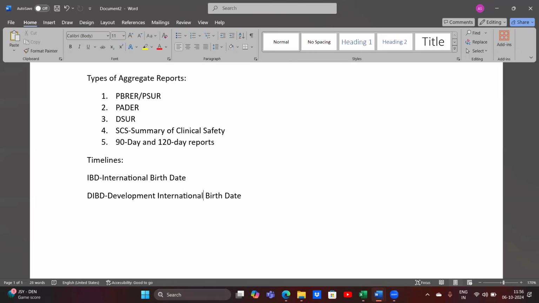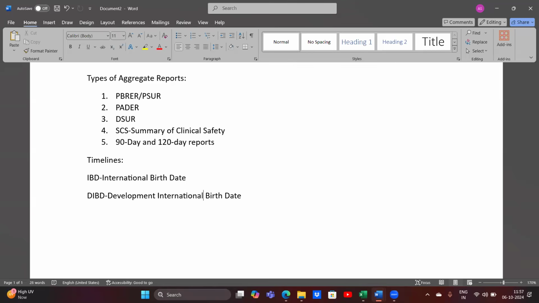What is IBD? Suppose a totally new molecule is coming into the market, like the COVID-19 vaccine. The day the first COVID-19 vaccine of any company, like suppose AstraZeneca, got the first approval, that day is called the International Birth Date.